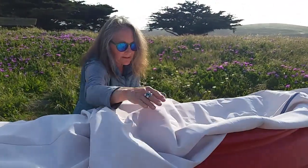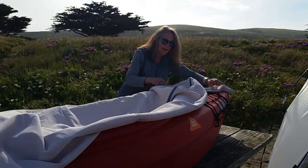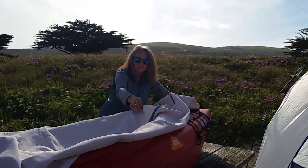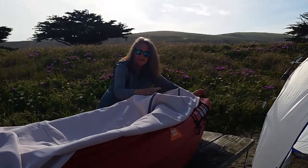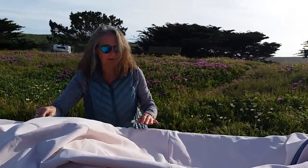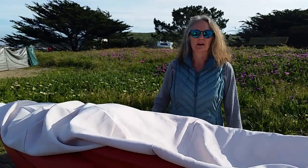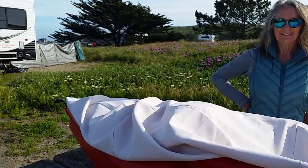when I'm transporting in my van, this is going to be sitting on my bed. I don't want all that muck and any sand remnants or any of that on my bed in there, or on the carpet, whatever. So this is perfect. It seals up, you're done. I think this is brilliant.